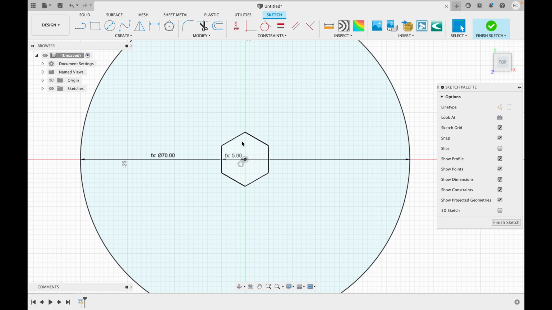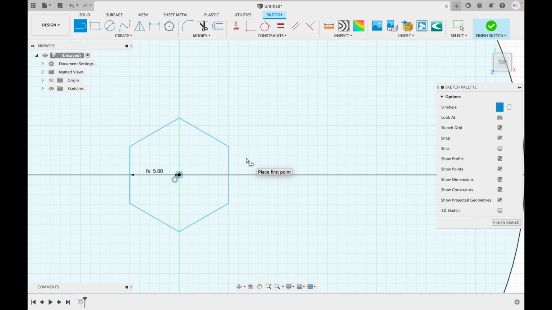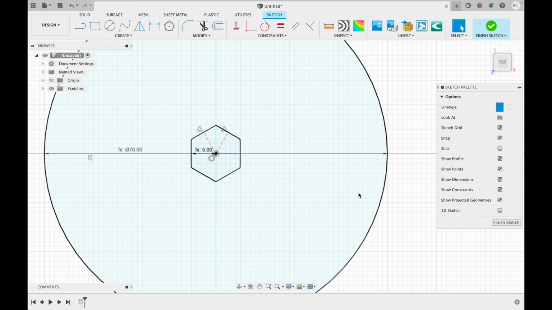So we can then create a line. It'll be L on your keyboard shortcut, and construction, which will be X on your keyboard shortcut if you haven't changed anything yet. Place the center point in the middle and do as I am doing. Just make some lines like this. When it shows to stop, just click there. And this will help us make our pattern, right? So don't finish sketch yet.